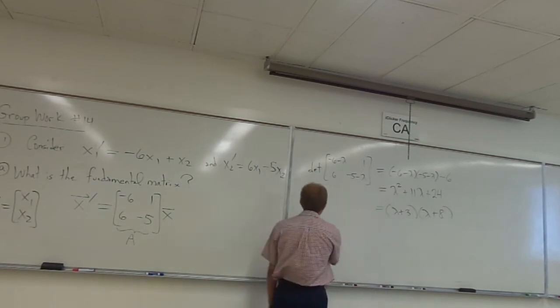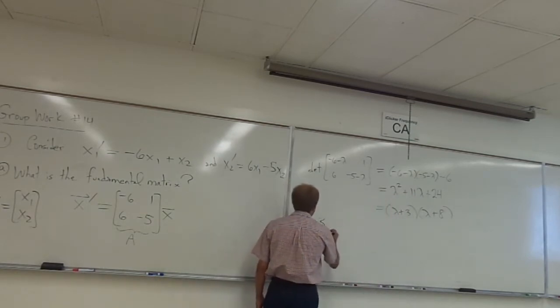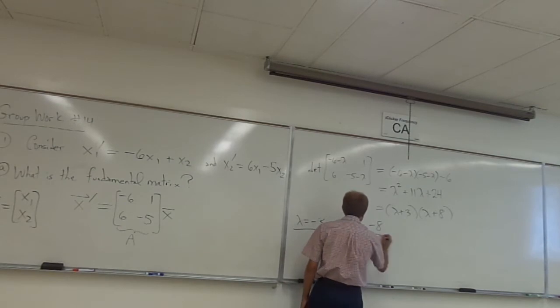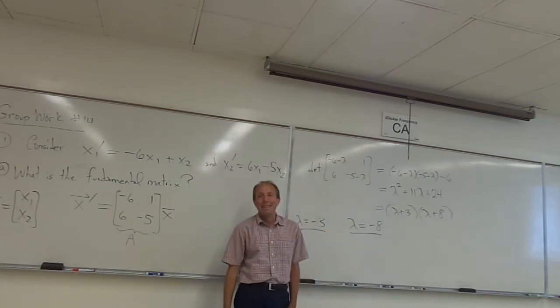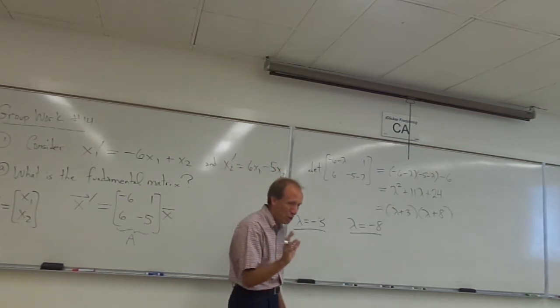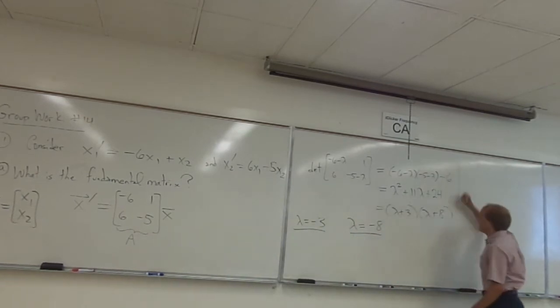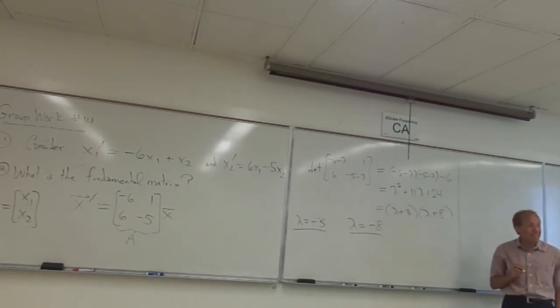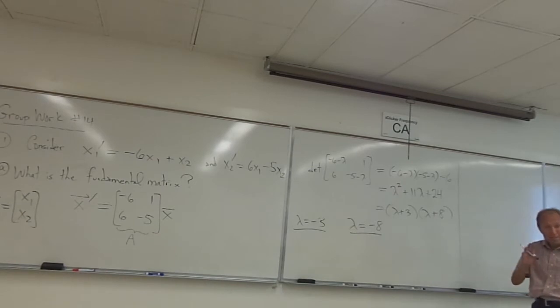So my eigenvalues are what? -3, -8. Okay, I need to give you a serious hint, which I'm not sure if I gave you, I cannot remember. As a way of checking that your lambdas are right, there is a little trick. Have I told you about this? If you multiply the lambdas together, what do you get? It's in the sample test. I actually asked it as a test question last year in this class.